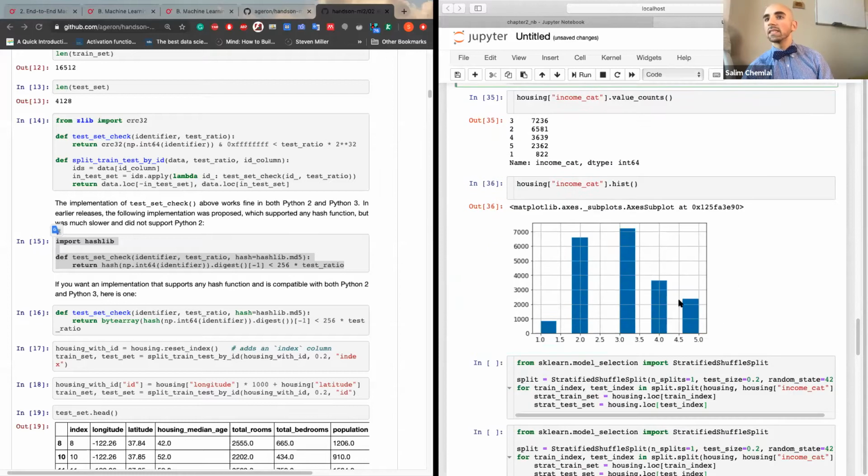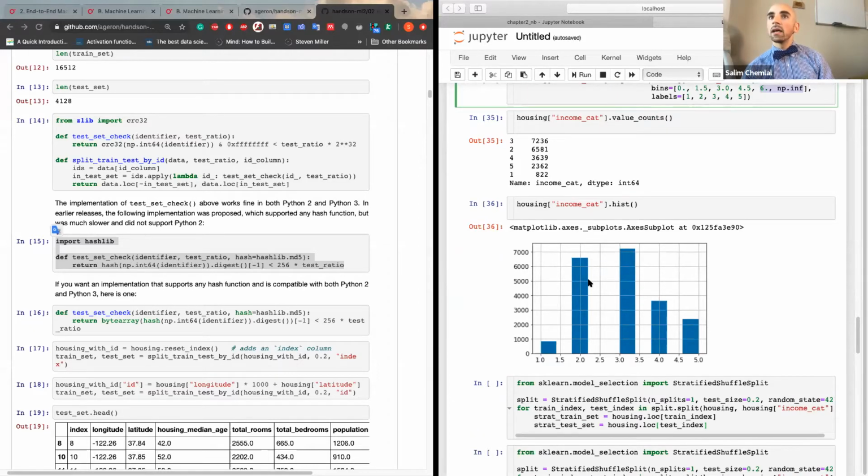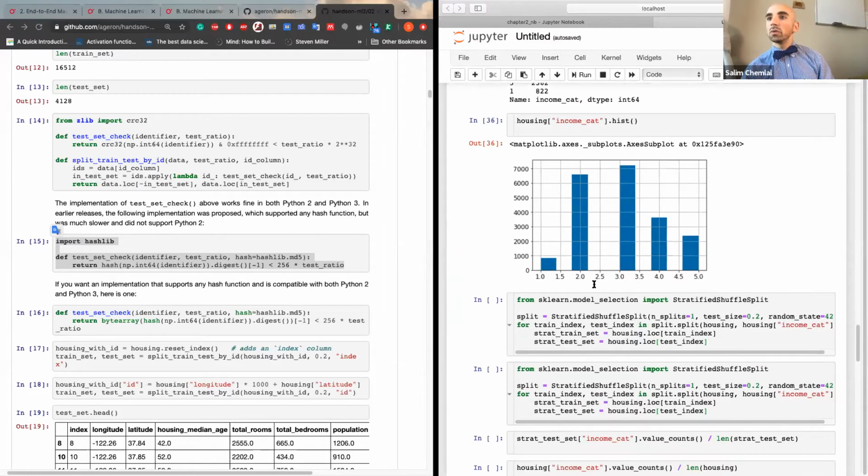And that's what gave us this here. And now we're actually using this to get our, oh yeah, this is where we start talking about stratified shuffle split.